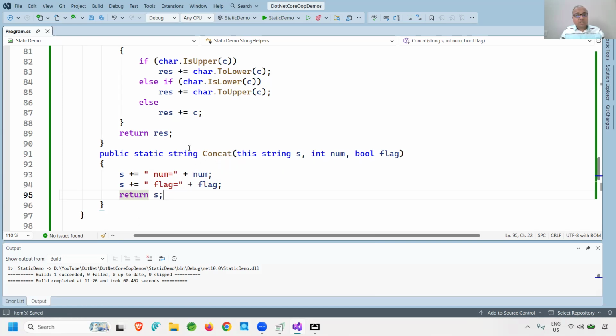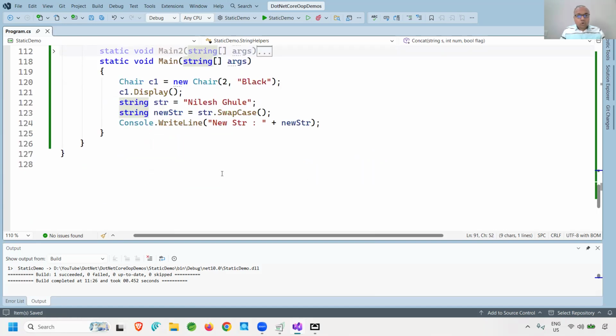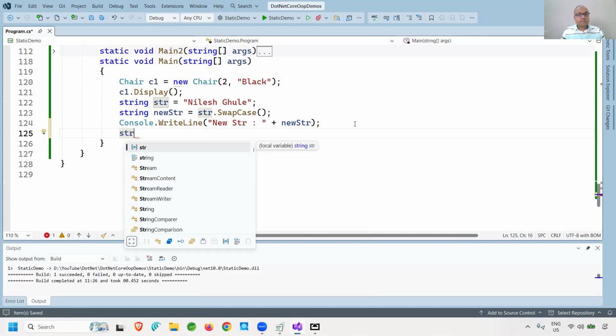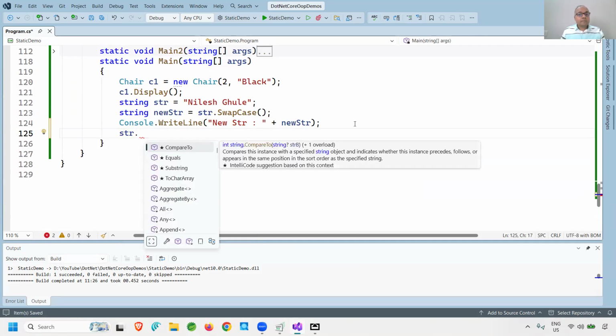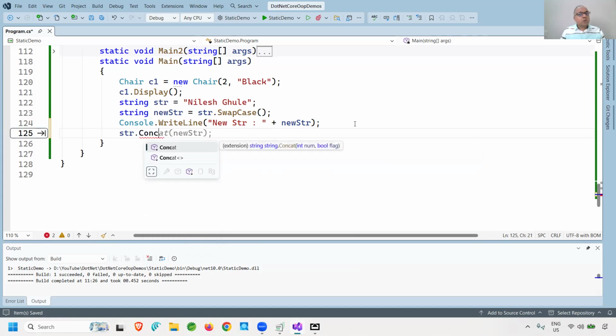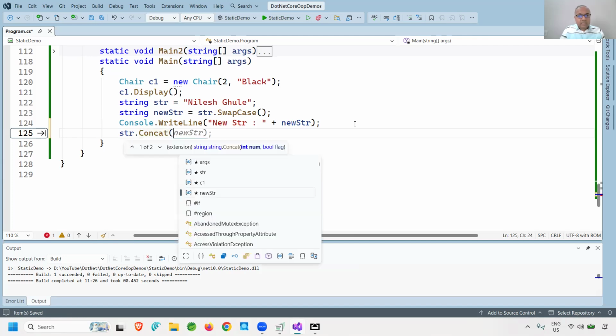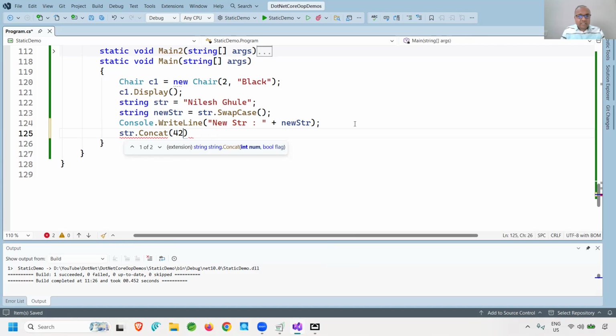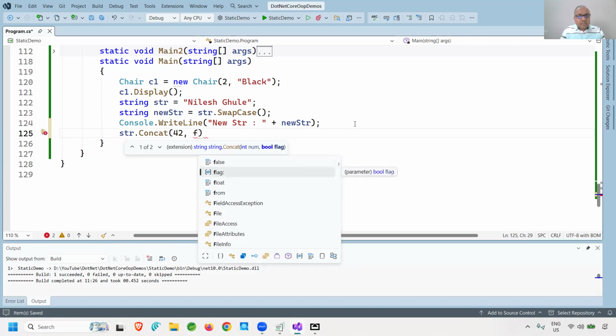Now this particular method, I want to call it. Please note that this function is taking two extra arguments other than this extension. So let me give it a try. I can write str dot concat. Do you see our concat method? And this concat method is taking two arguments, maybe one integer and maybe some flag.